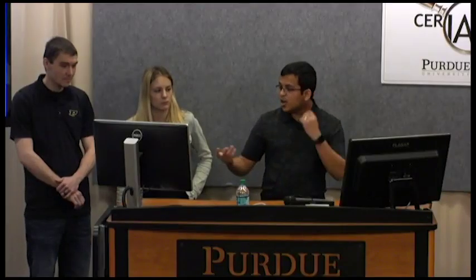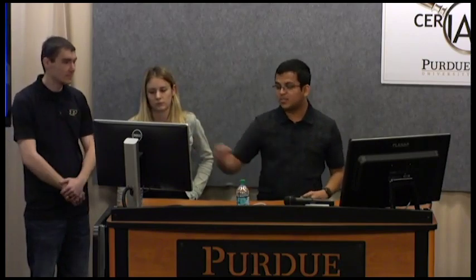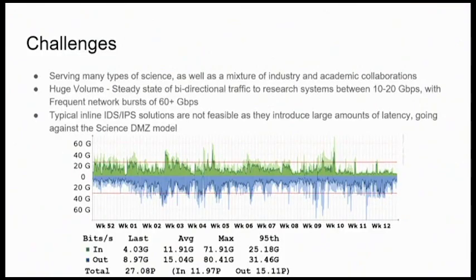So as I was talking about, we transfer a lot of data. Just here in the graph, you can see that over the last 3 months, we have transferred about 27 petabytes of data, both in and out of the network. As you can see, these shaded areas are the bursts of traffic when CMS decides it wants to transfer terabytes of data to some resource not on our infrastructure. So there's a huge burst as well. It is very important for our infrastructure to be able to handle huge bursts of traffic when we are monitoring such bulk loads.